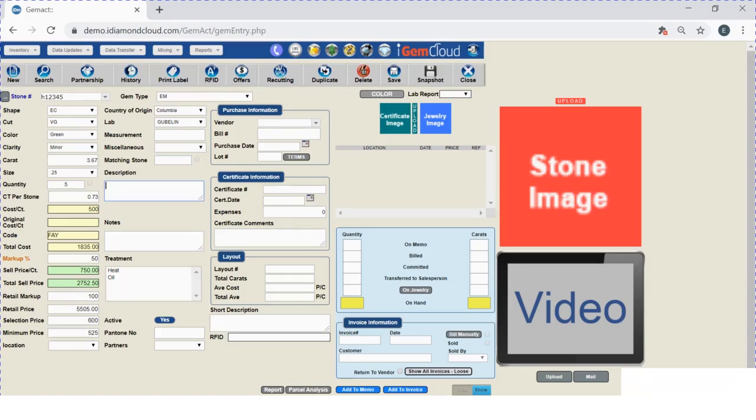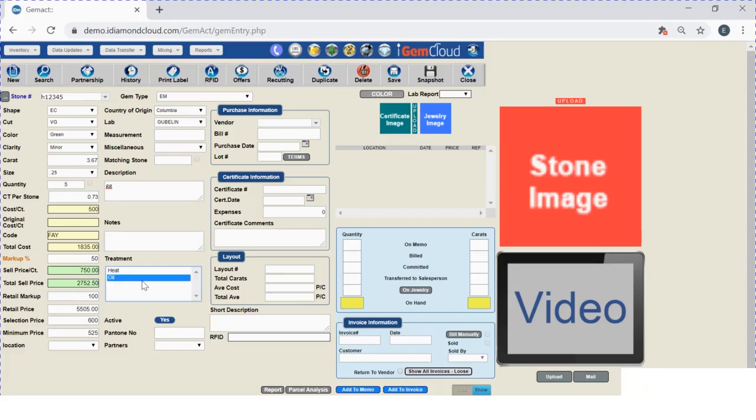Okay, description is anything that you want to write about this stone that isn't already covered by any of the fields here. And this can go onto the memo and invoice as well as to your website if you so choose. Note stays here to yourself. Anything that you want to say about this stone stays here, doesn't go anywhere.